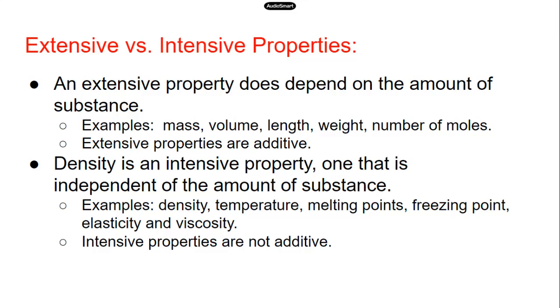Mass 1 and mass 2, the total is the sum of those two masses. Density, however, is an intensive property. Let's say temperature, melting point, freezing point. These properties are not additive and do not depend on the amount of substance you have. Again, let's say we have a blob, some object, and it has some uniform density, and maybe we cut it in half. Well, the density isn't cut in half. The blob on the left has the same density as the blob on the right. Again, intensive properties are not additive.